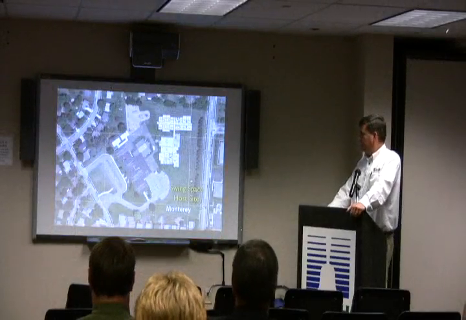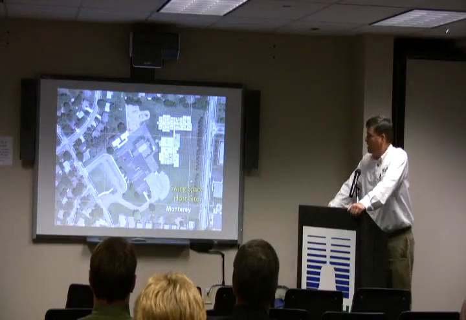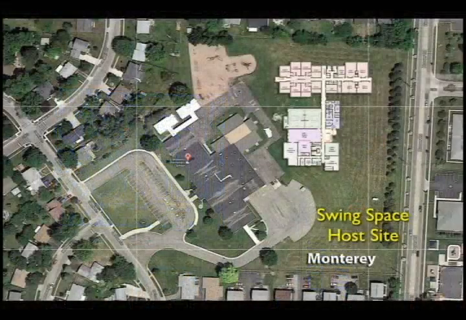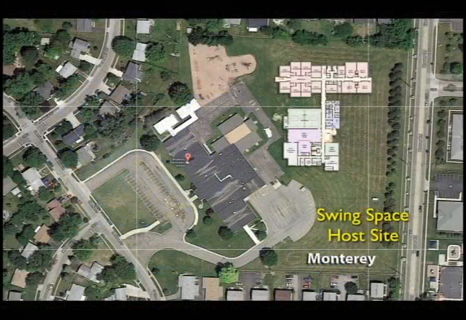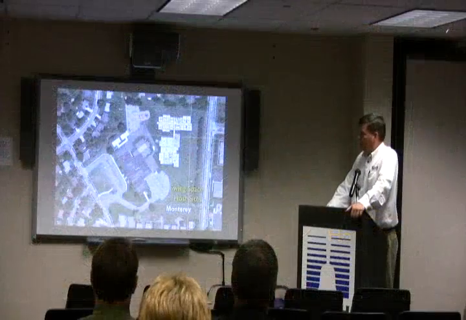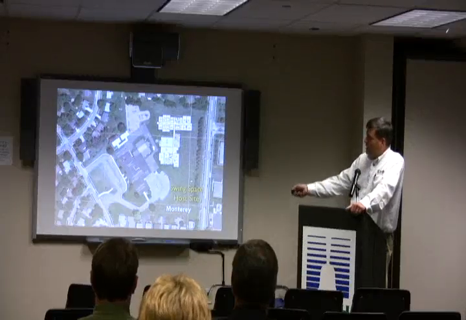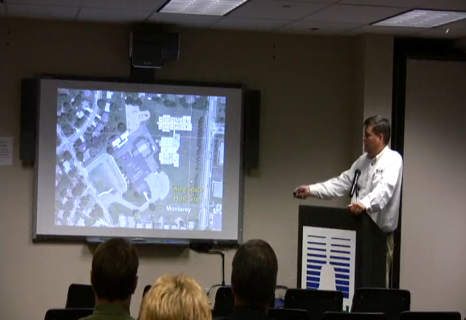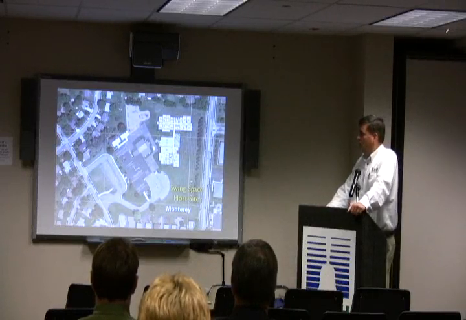Our second swing space host site is Monterey, and it is a large enough site, but more importantly, it allows us to sort of divide and conquer the access and egress to the site. We have a much better volume road in Hoover that comes behind the Monterey site. They've become our new front door. That allows our back door to remain servicing the old building for our swing space here, but then also to perhaps service some community play fields that we could redevelop here. And there's kind of a win-win there.